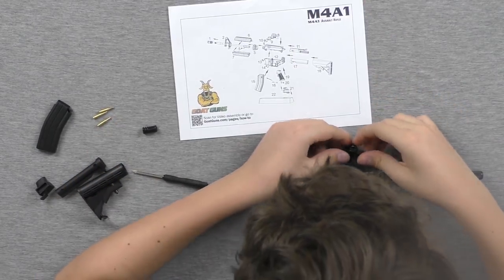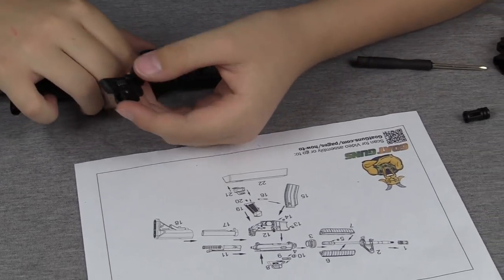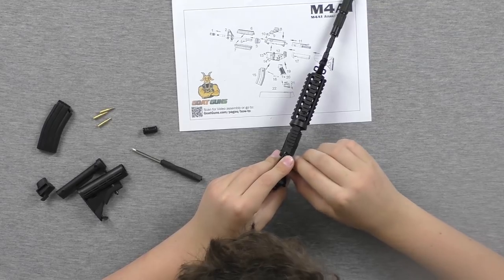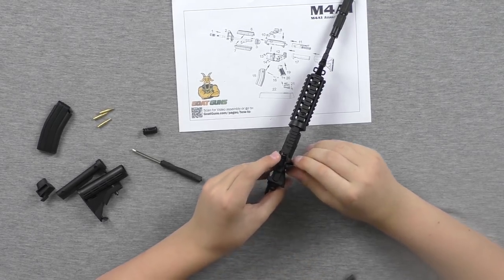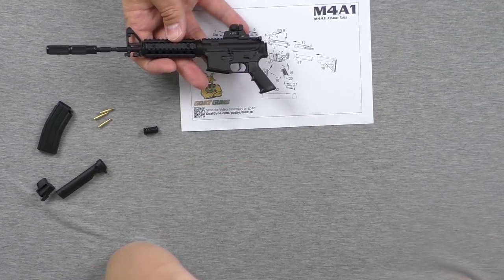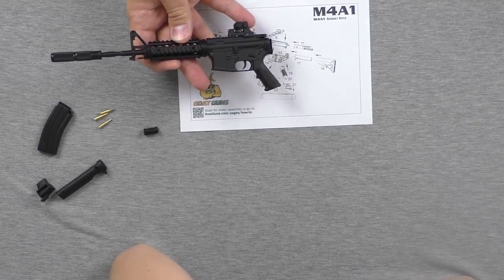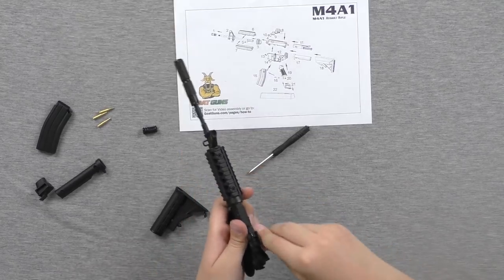Okay. I'm gonna do this one. That's the rear sight base, so that goes towards the rear of the top. Where's the rear of the top? Right about there. Is that the right direction? This little wing right here is at the front in that picture. So this should go the other way. So pop that off, flip it around.